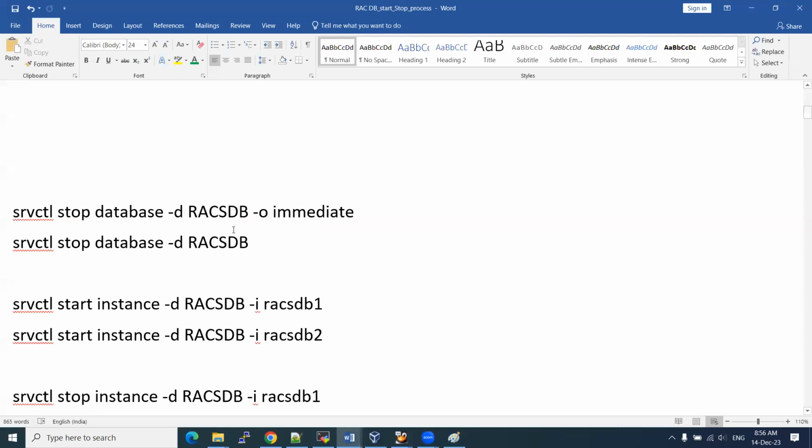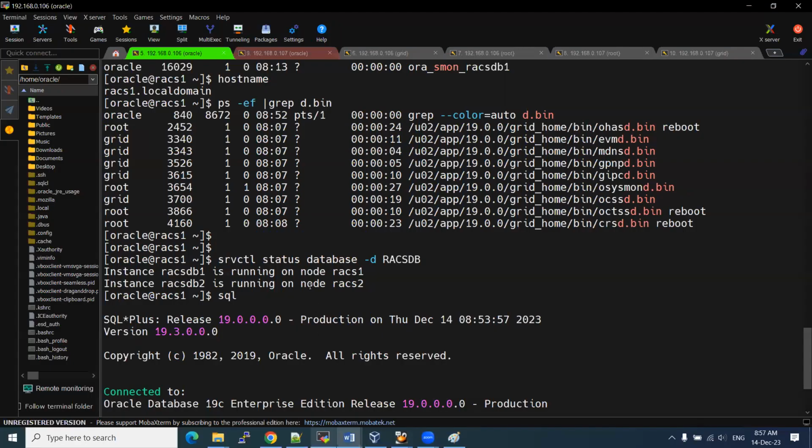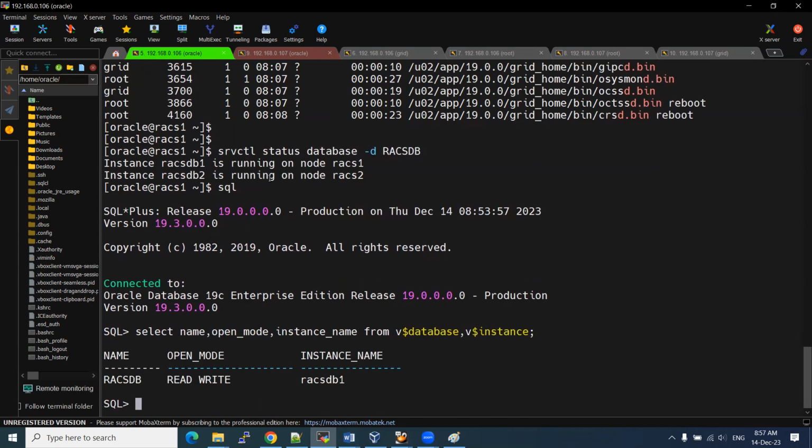Compared to the shutdown command, it will be quicker if you want to stop your database. But in my demo session, we can use this one because we are not using many users, just 1 or 2 sessions opened. But in real time, you can use this command to stop your database. You can also do the shutdown immediate command, but it is not recommended. Why? Because SRVCTL will start and stop the listener services and also the database services as well.